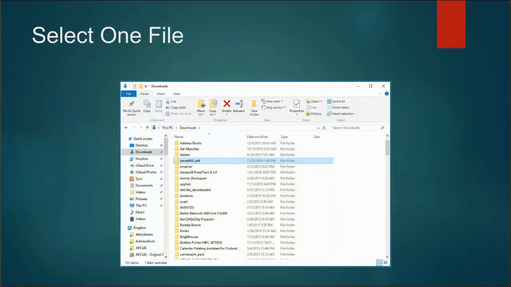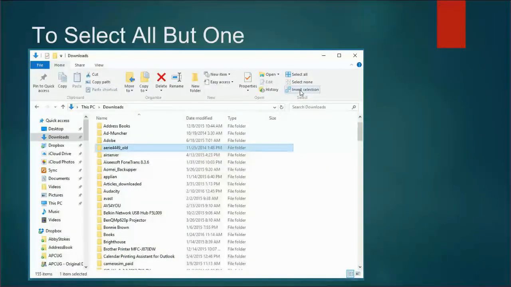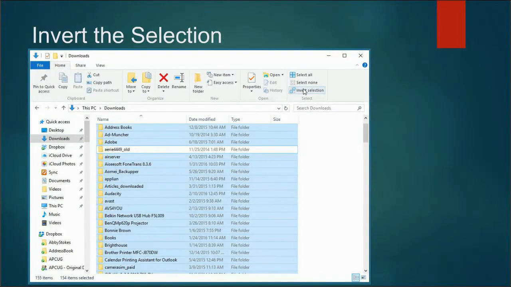But let's say you want all but one. You want all but the one folder that I'm highlighting right there. You want everything but that one. Well, what you can do is you highlight that one, then go up to the top right where the cursor is, and it says Invert Selection. When you invert selection, it highlights everything else and unhighlights the one you had highlighted. So if you want to move everything but one file or a couple of files, do this, and then by holding your Control key down, you could click on one or two others, and they will unhighlight those. So then you've got everything but two or three of them, and then do your copy or move.